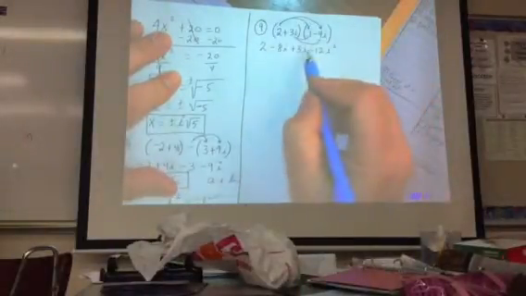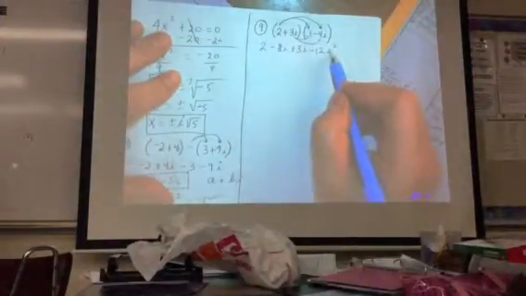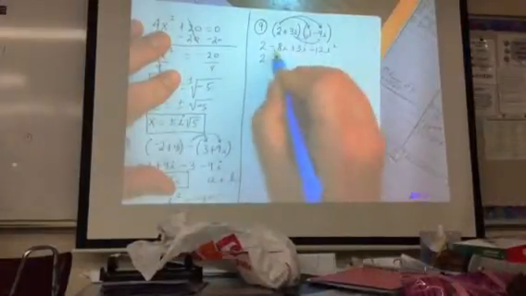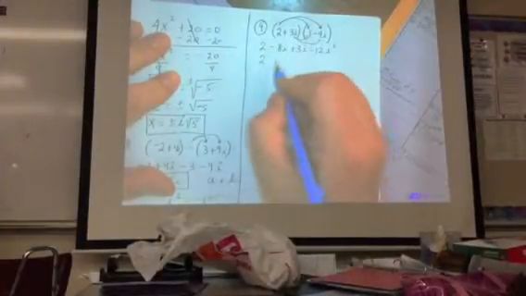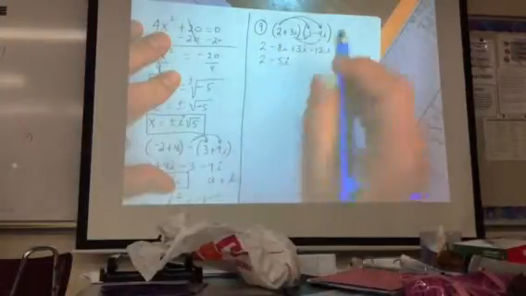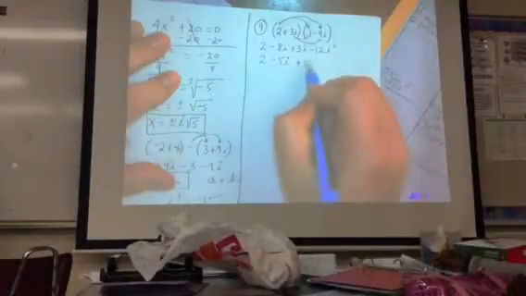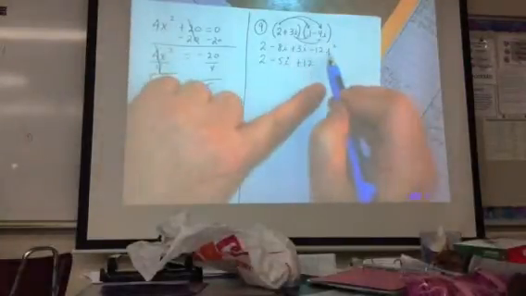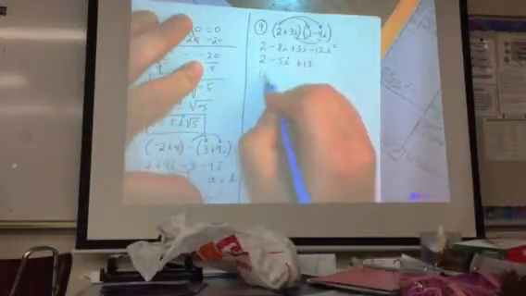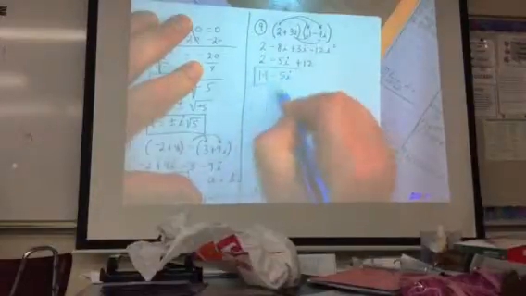Now, 2 things are going on. You could collect those like terms, and i squared is the same thing as negative what? -1. So we got 2, -8i plus 3i. Same sign add, different signs subtract, so you get a 5. Take the sign of the larger number. Now, -12i squared is the same thing as what? Plus 12, because -12 times -1 is plus 12. So if you add the 2 and the 12, you're going to get 14 minus 5i, and that is in standard form. Circle it, you're done.